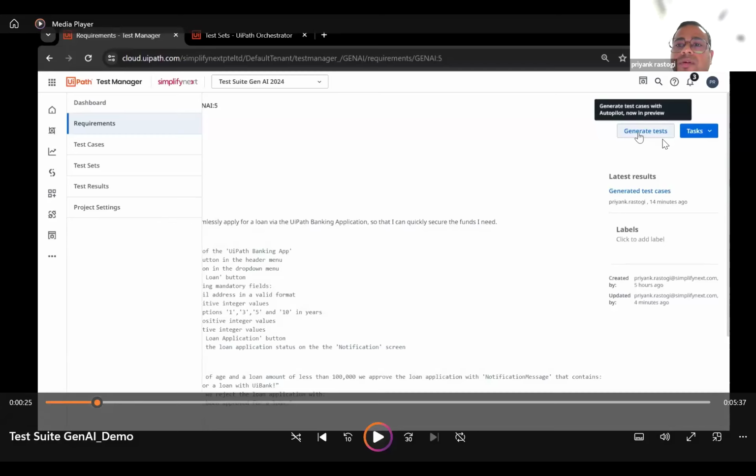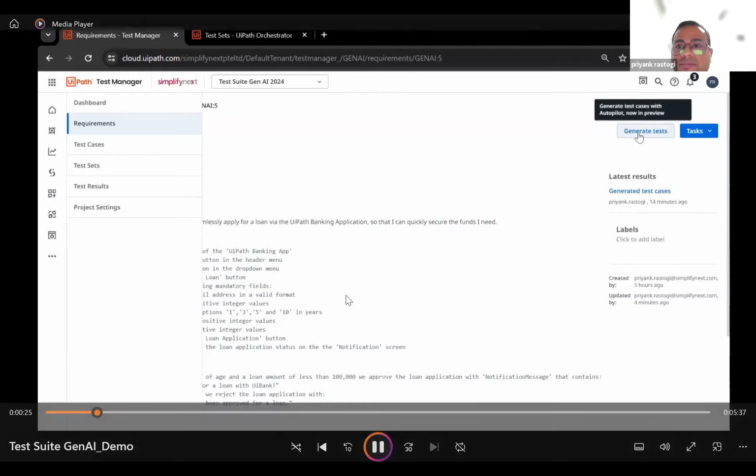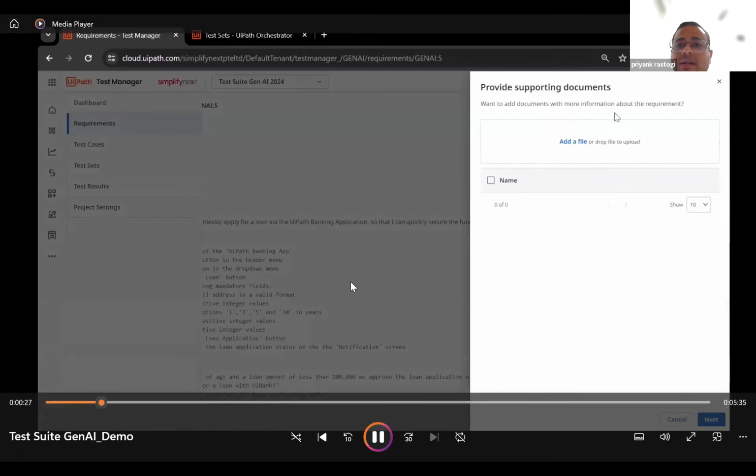Here we are going to click, and in a single click, it will create all the test cases required based on this user story. After the click, there are two things here before creating test cases. One is the prompt. We can write what level of granularity we want in our test cases.